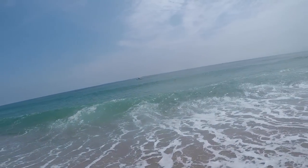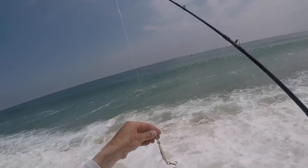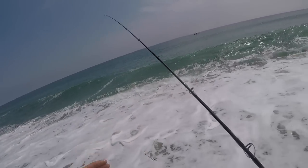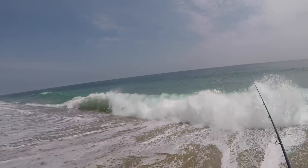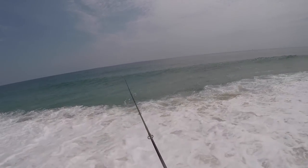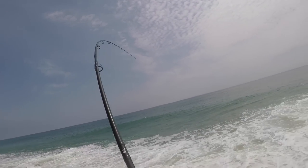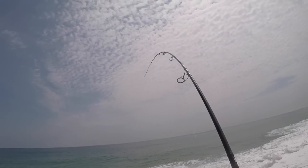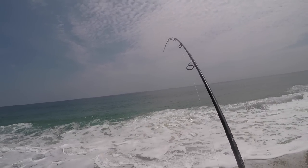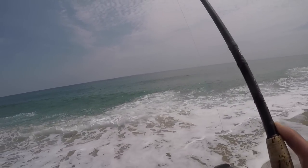Send this fish back. Two casts and I had like four bites. Hopefully they're still out there — boom boom boom boom boom boom. There's one! Nice one — there we go, now we're talking! That's a nice one. That definitely feels significantly bigger, unless it's foul hooked again, which I wouldn't doubt.